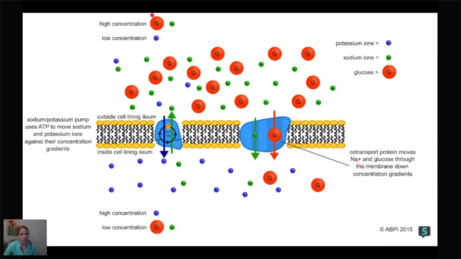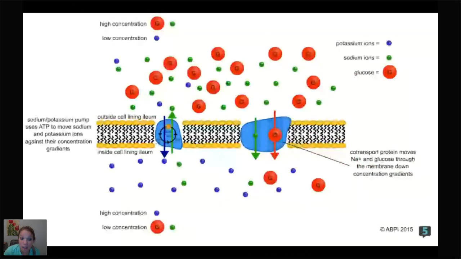That glucose is naturally not going to want to all be next to each other. No one wants to be that close to everyone all the time. If they do, good for them. But everyone needs a break every now and then. So that glucose is trying to spread out down to that lower concentration. That's going to be diffusion. That's going to be along the concentration gradient.